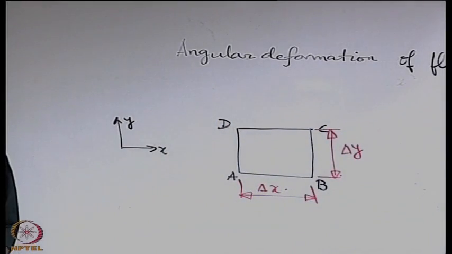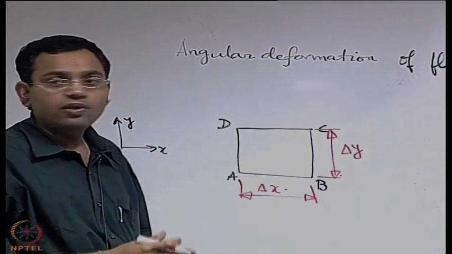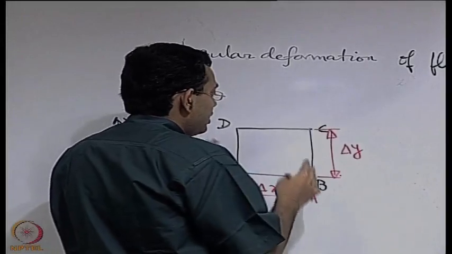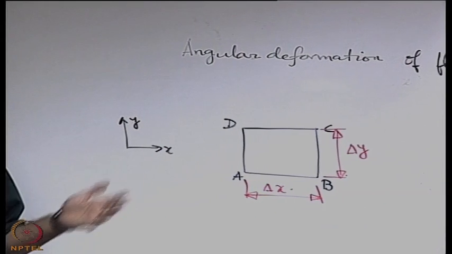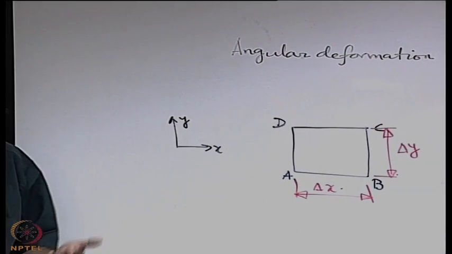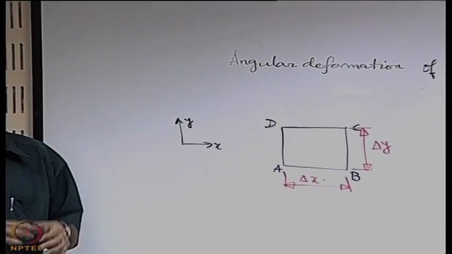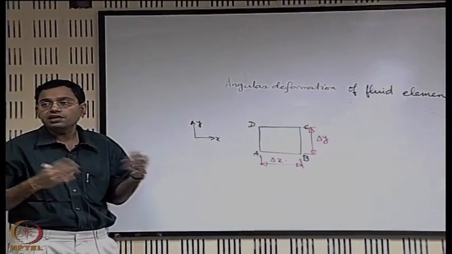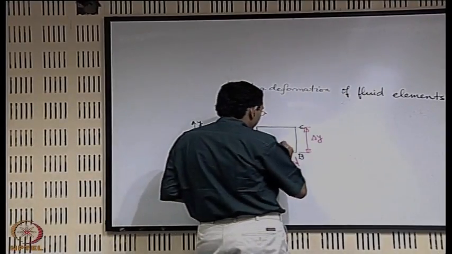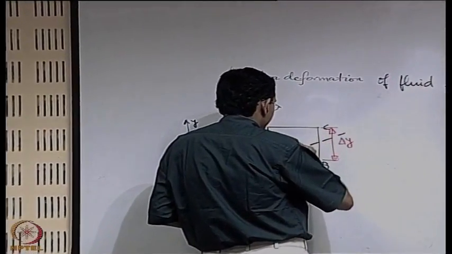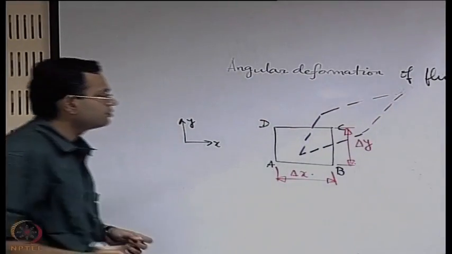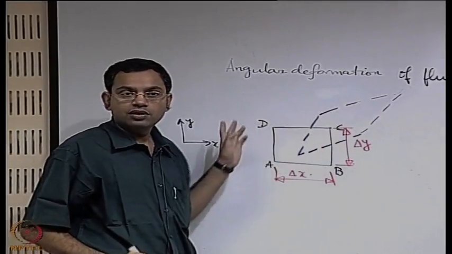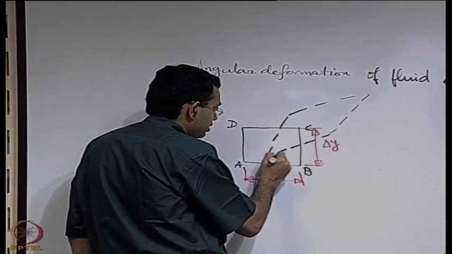Now let us stretch our imagination and assume that this fluid element has got deformed with time. When it has got deformed, it is possible that it has got deformed in two ways. One is that its volume might have changed, which is like an extension of the linear deformation, but its shape might have also got distorted, which is more common if it is under shear. So, if its shape is distorted, let us say that maybe it has come to this shape. This may not be a very regular shape, this is just a schematic.